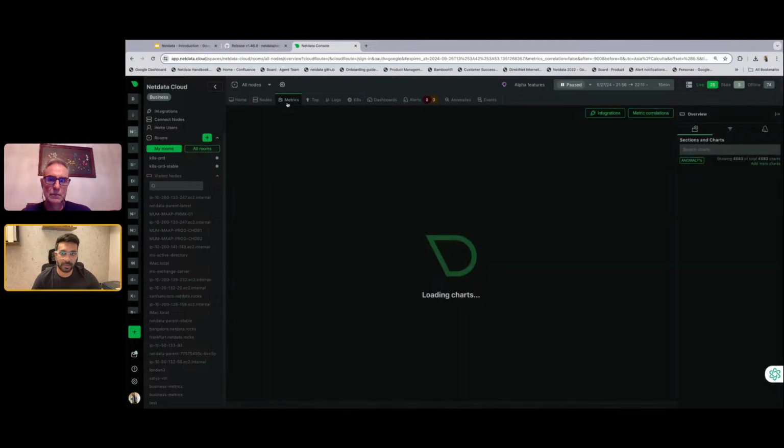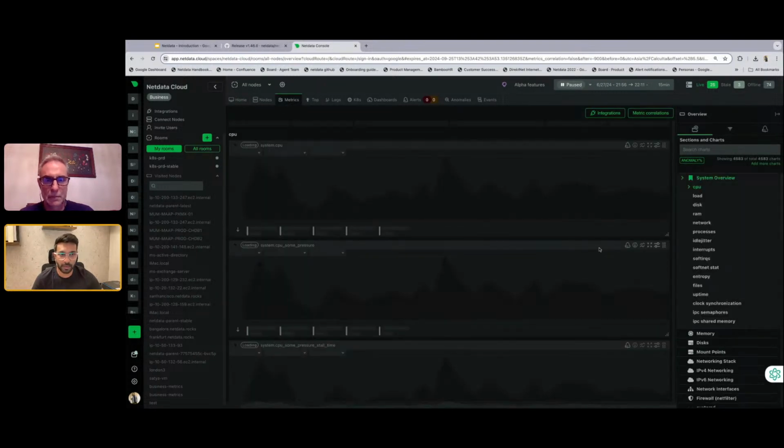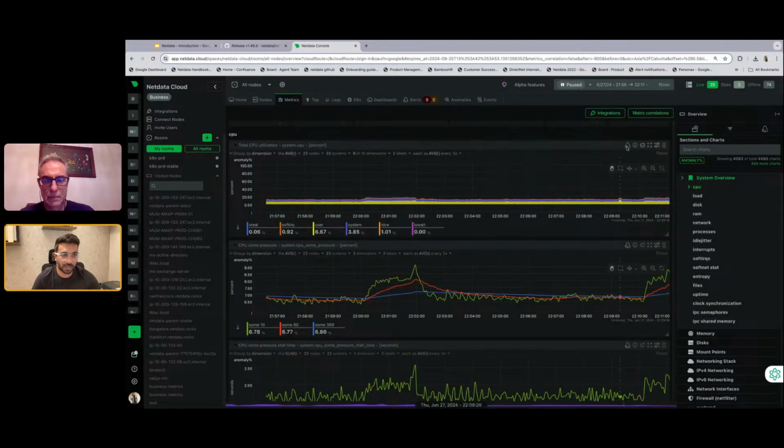But not only that, you could also create a new alert altogether on this chart. So I go in here, I say add an alert, and it'll take you to the dynamic configuration manager, and it'll allow you to create a new alert. And the context will be pre-selected. So all that you need to do is put in your logic, submit it to one or multiple nodes, and you're good to go.